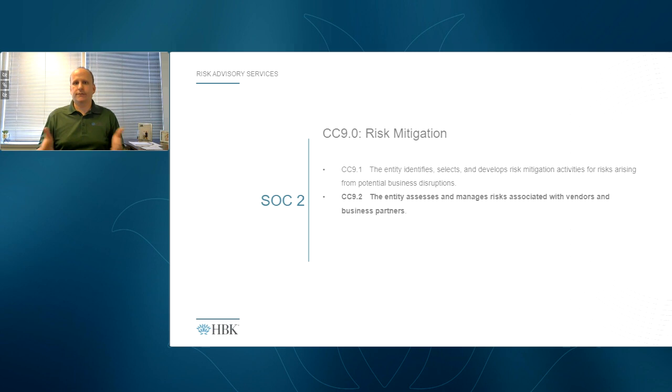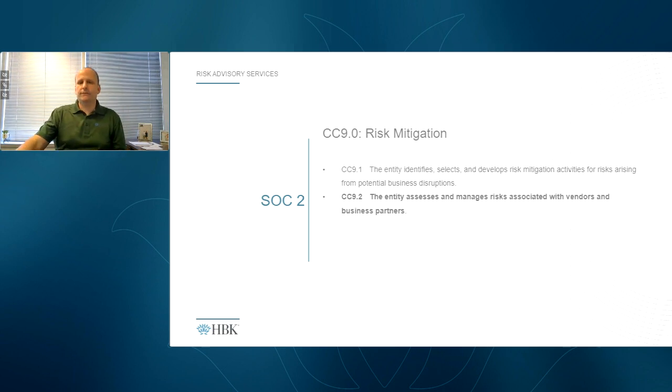So there might be different assessment policies in place related to that, where you might need to get an independent report, a SOC 2 report, for that vendor. Whereas if it's a vendor that doesn't have access to any sensitive information, it might just be a high-level interview, a quick review, a check of a W-9, that type of thing. So again, making sure a plan's in place, a policy's in place, and then periodic assessments happening, both at onboarding and, once they're onboarded, if you continue that relationship, assessing them on a periodic basis as well.